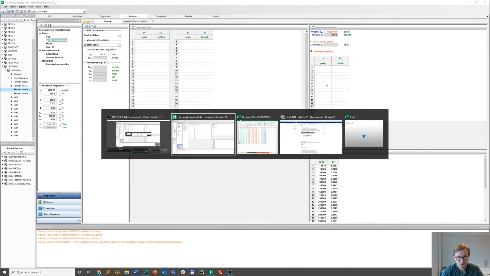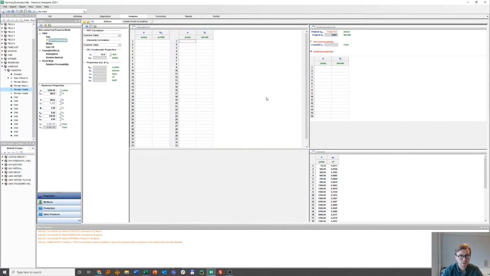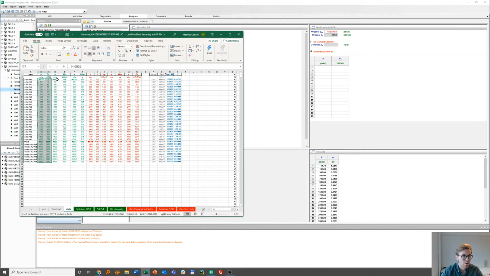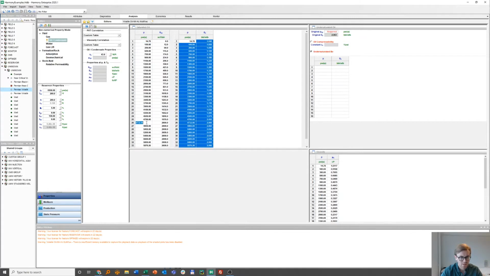But actually a trick that you can do is to import the entire saturated and undersaturated properties for both the BO and RS in this column right here. Then if you import the saturation pressure in this particular column, which is in this case an example we worked on earlier, this number right here, we'll see that this box just automatically filled out.